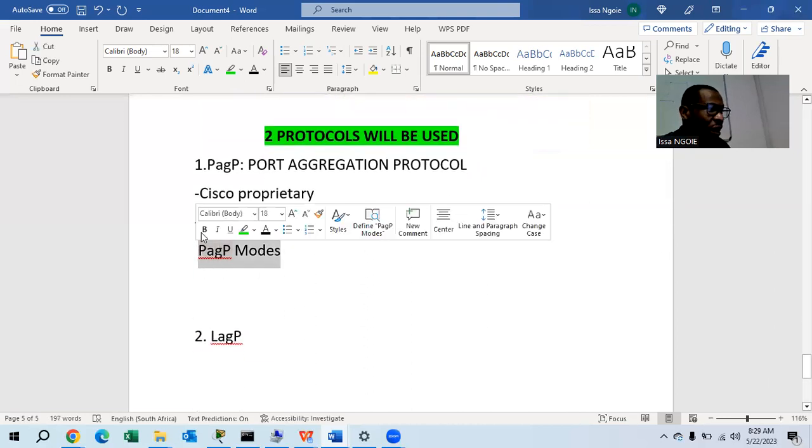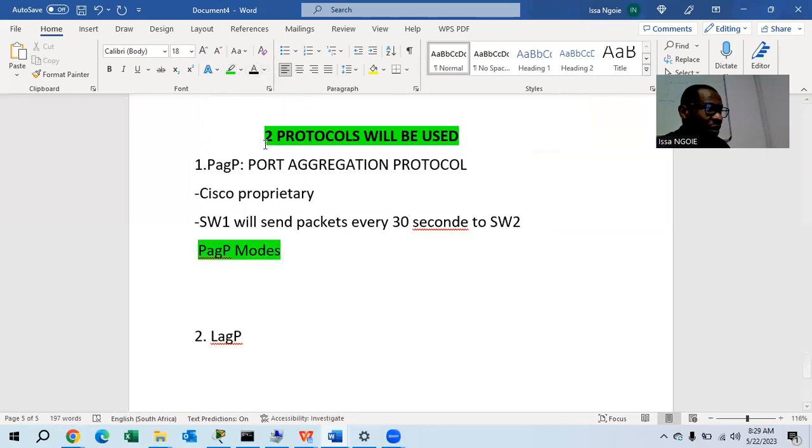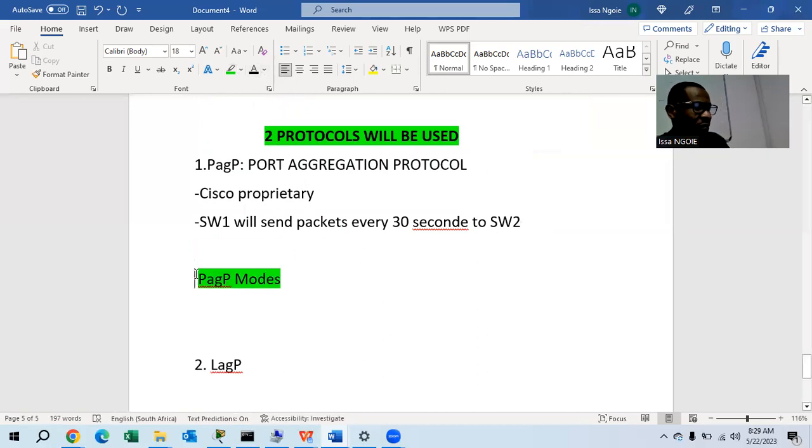PAgP will come in different modes. When you are configuring PAgP, you have to understand that there is a mode that comes with it.